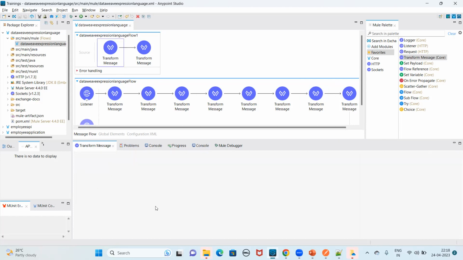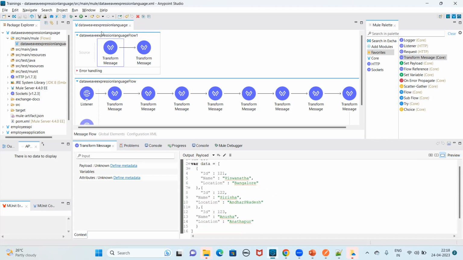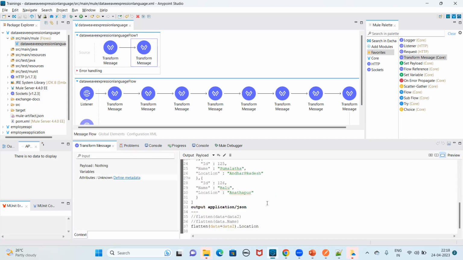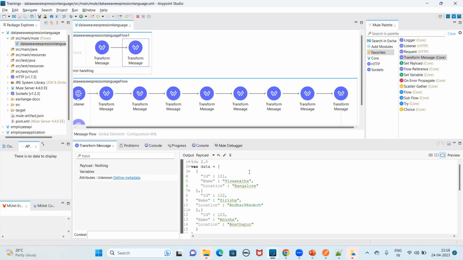And then what we discussed next is flat run, reduce to compress the data. Next is flat run, to flatten the list of records, meaning multiple arrays to a single array. I can also pull the specific values from this list of records. So this is how we can play based on these transform message formats.